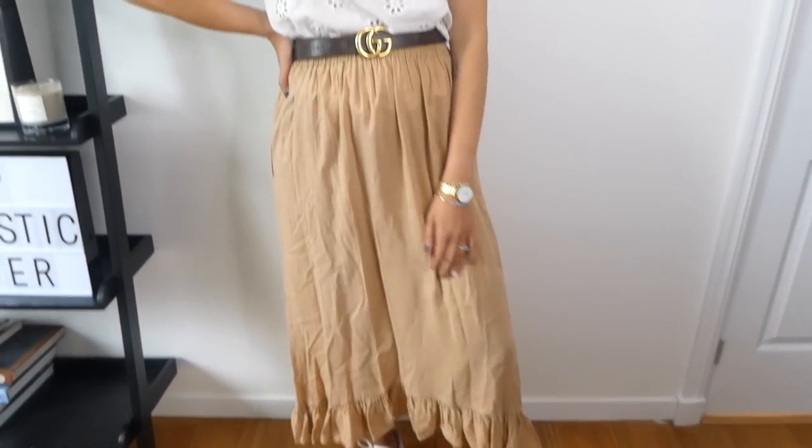I think most probably I would belt it to cover this up. This is how I would normally style it. I think it's a very good and very comfy skirt — like an everyday skirt for summer — just with a tank top and sneakers or flat sandals, but at the same time you can dress it up for the evening. So I think it's a good one.